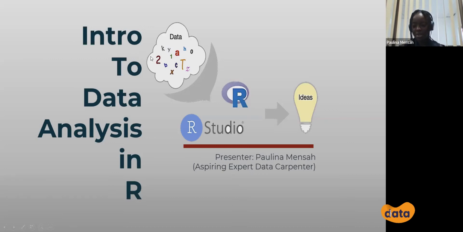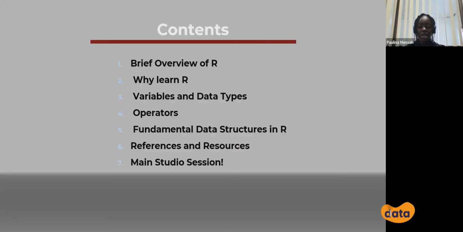Can you see my screen? I'm sharing some slides. Okay, so we're going to go through R. I'm going to start with a brief introduction. We're going to touch on the basics that are across the board when it comes to programming, but I'm not going to go into too much detail.